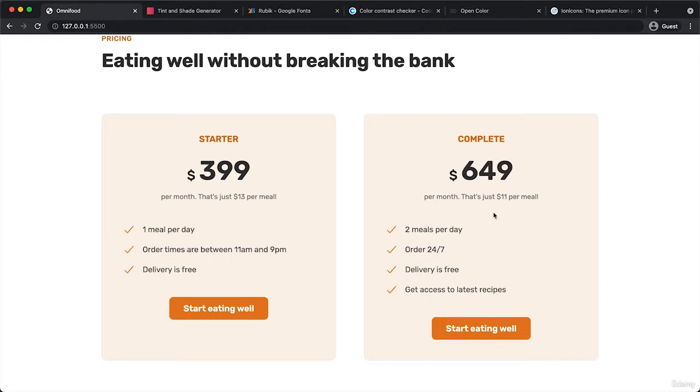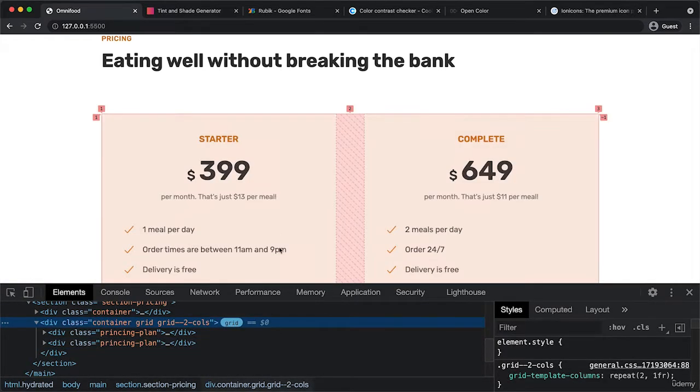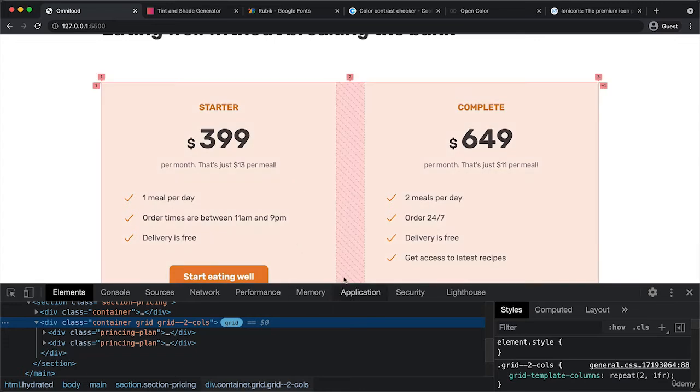So right now, these elements occupy the entire grid cell because they are block level elements, and so they will expand to 100% of the width of the available space, right? And we can easily see that here. Between these dashed lines, as you know, we have the grid cells.